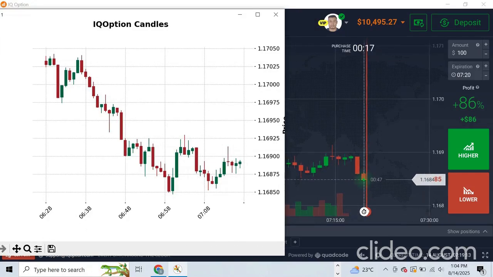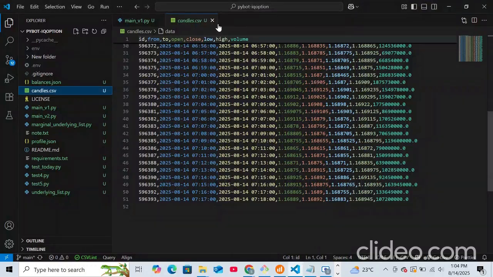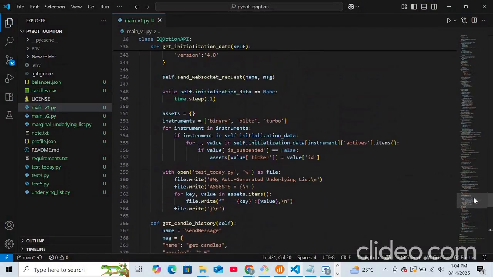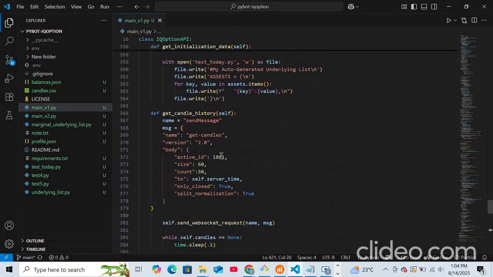Okay, now one last thing that remains is making this dynamic. So now we need to pass a couple of things to make these things dynamic: the count, the number of candles, and the active ID.